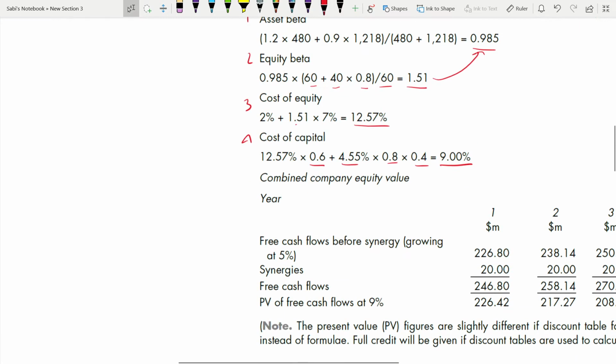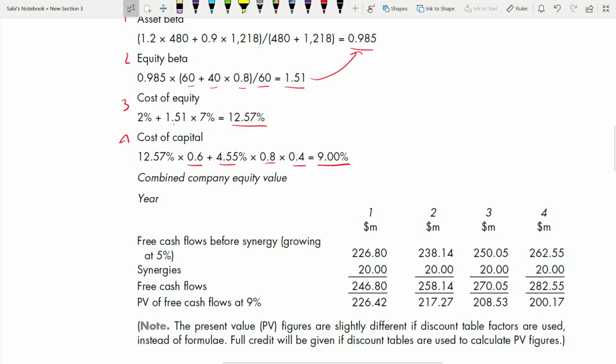Now for the combined company's equity value, you have to use that free cash flow. Please go and check my video on free cash flow if you are not sure how to calculate free cash flow. Basically, you have to find the present value of free cash flow. That's why you need that cost of capital, that 9%, so keep that ready. You can do this step later also, when you want to find the discount factor after doing the free cash flow table. Anyway, anything is fine. So first, write that it is in millions, so that you can just drop the last digits.